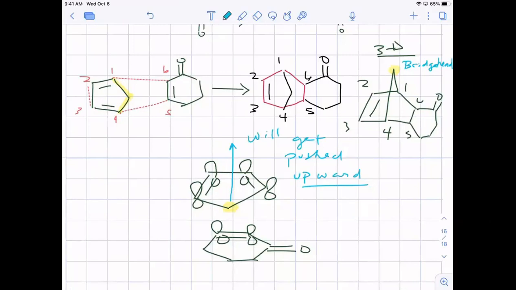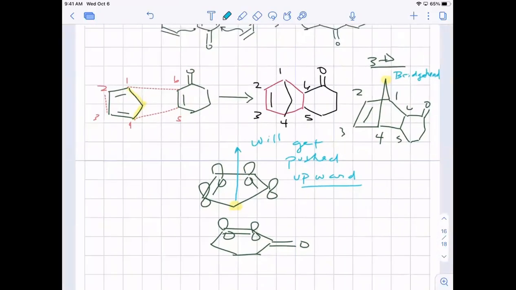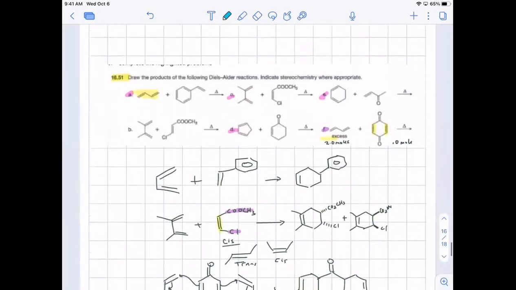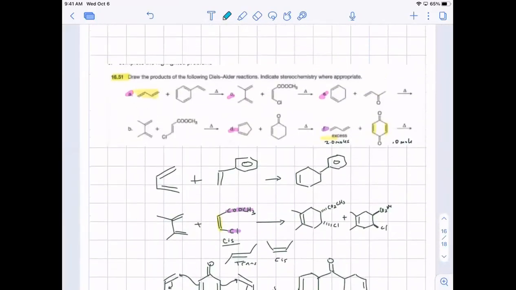Right, and this is an example of what we call it's actually tricyclic because you got 3 rings fused together, but this would be an example of where you would see what we call endo and exo. We got another example we're going to look at for that, but this is one of those examples where you actually see that. So let me go back to, let me find that other example. Yeah, right there.